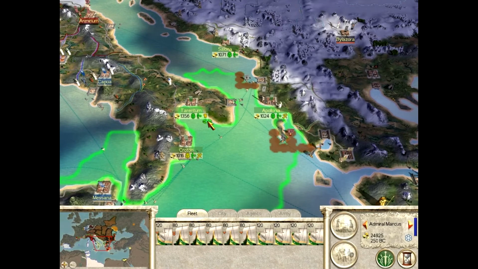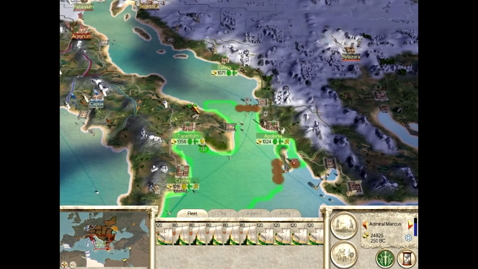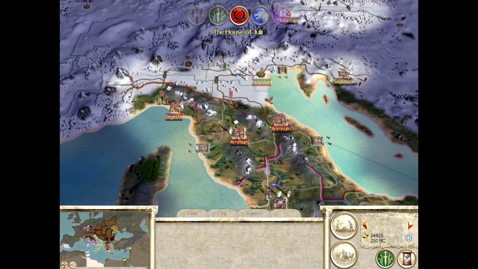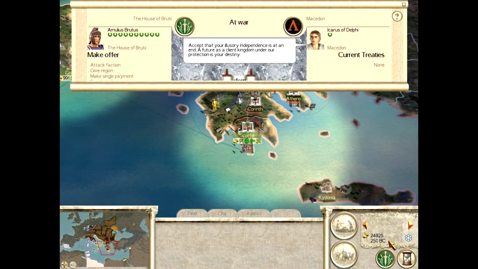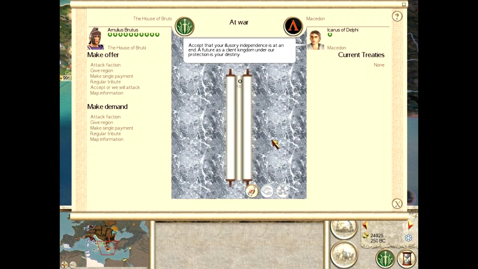Ready to sail. Though I am going to sail my fleet up there so that the army can get right on and sail off without having to deal with the usual nonsense, and so I hopefully don't have to worry about being engaged by their fleet.